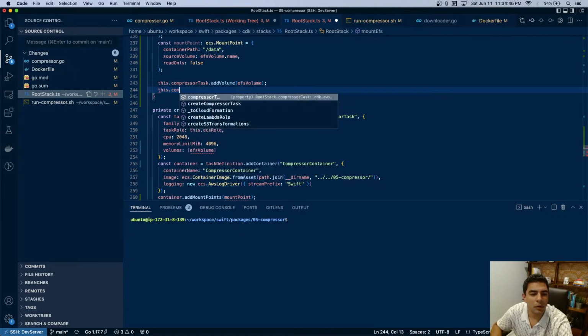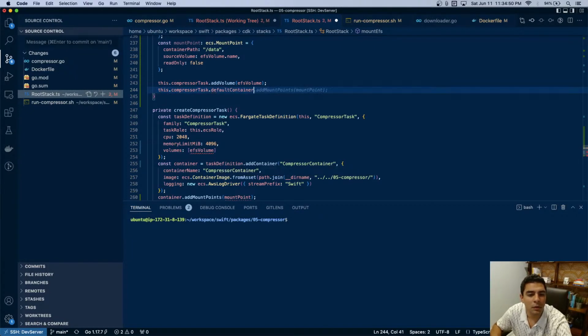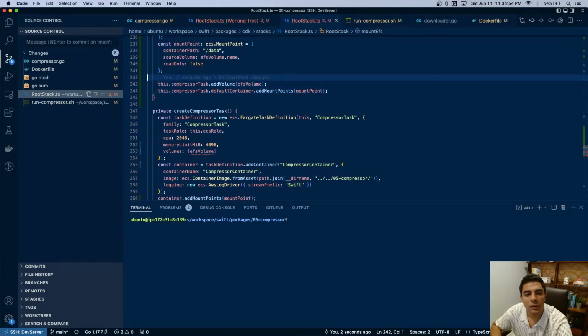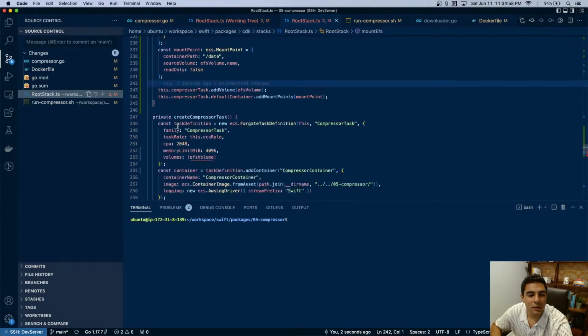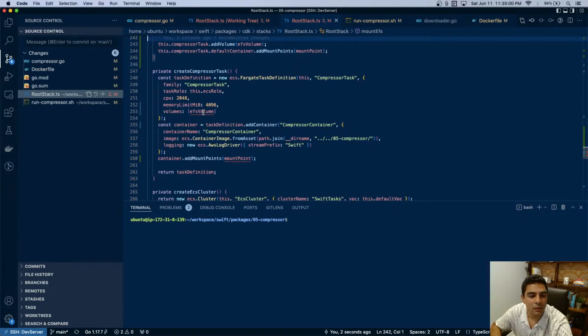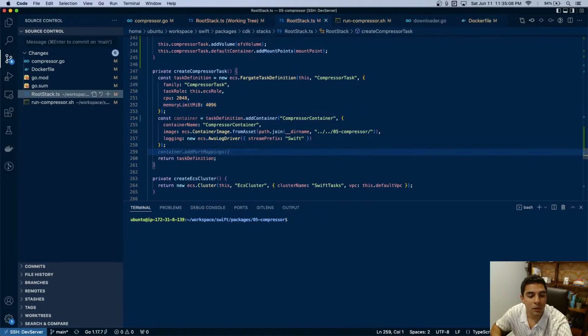Is the compressor task the default container? The nice thing is that I really didn't need to do anything.